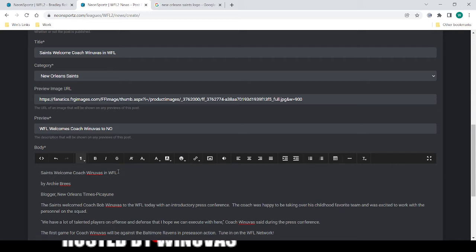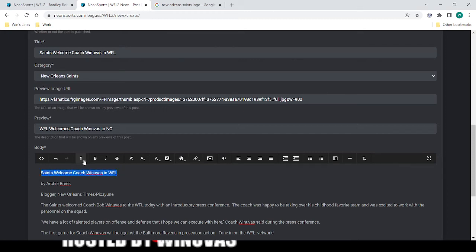But what I do suggest doing is learning some of these icons up here, because of what I like to do on my articles. Again, this is entirely up to you. I'm not saying this is the way you have to do things. This is just some suggestions after typing articles for as long as I've been doing content for Madden leagues. This is some shortcuts I found.